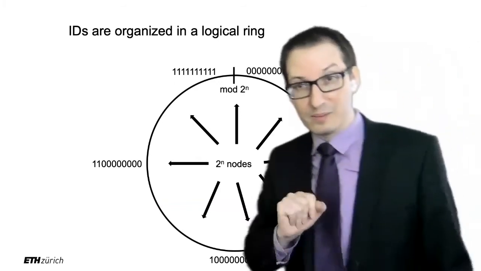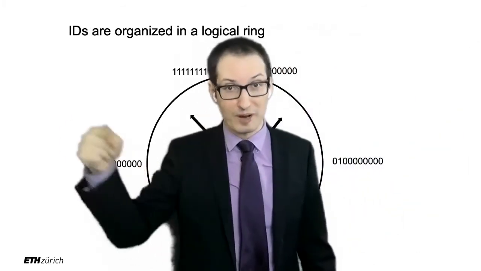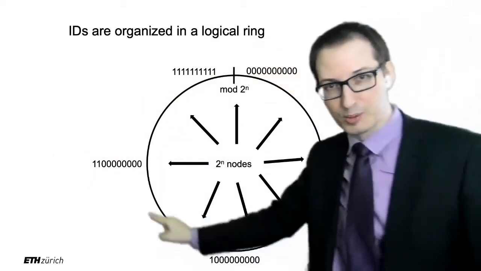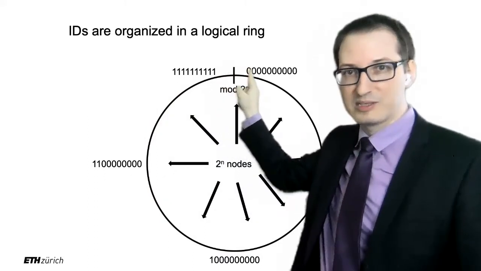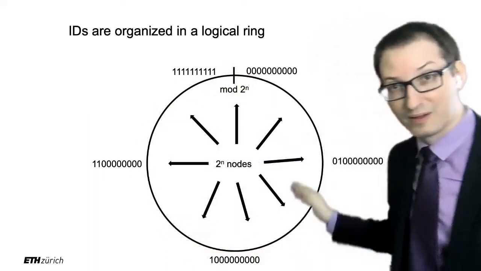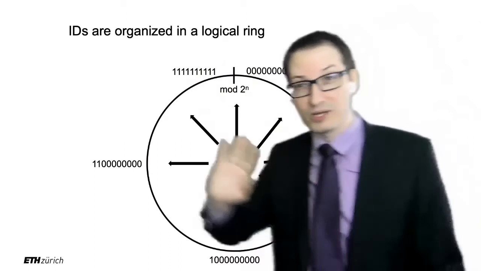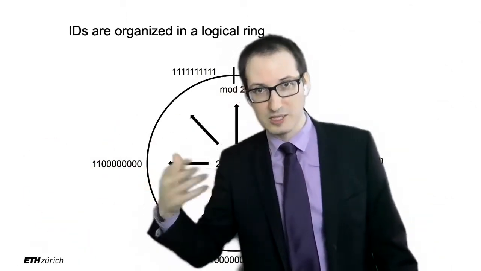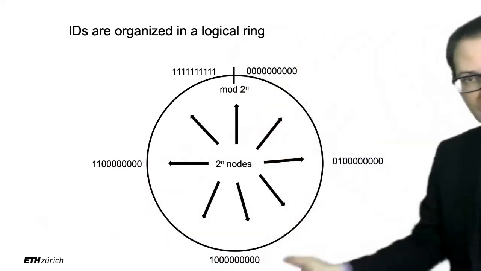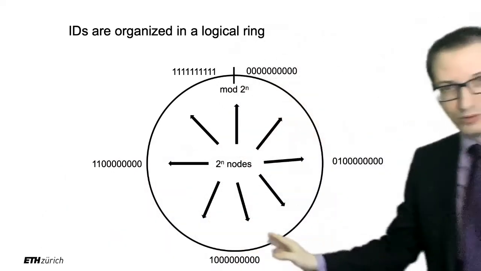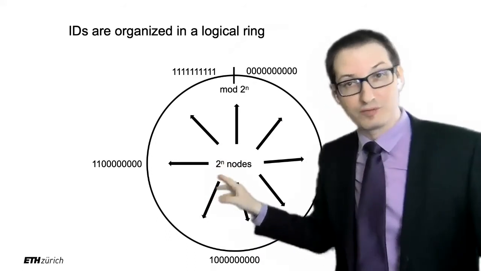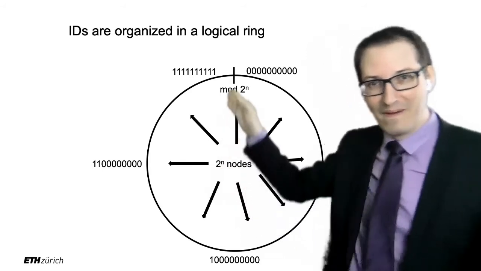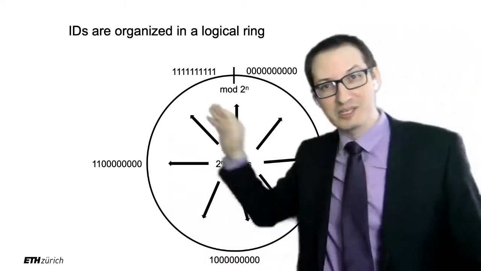What we do then is modulo 2 to the power of 128. It means that we start with zero, we go all the way up, then only once, and then it starts over at zero. So it's a ring, right? It's really what you also saw in discrete math with modulos and so on, right? Z over NZ, for example. So we have this ring with all the possible values. So that's a maximal number of nodes. Of course, we are not going to have 2 to the power of 128 nodes in the system, right? But the total number of possible hashes is extremely high.